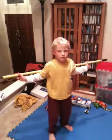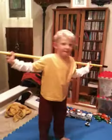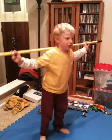Okay, this is Michael Rembrandt Hubbard, and it's December 15th, and he's doing a little warm-up with some squats. Get the bar a little higher, a little higher. There you go. Nice. Look forward, straight ahead. Good. Okay, now let's do the snatch warm-up.